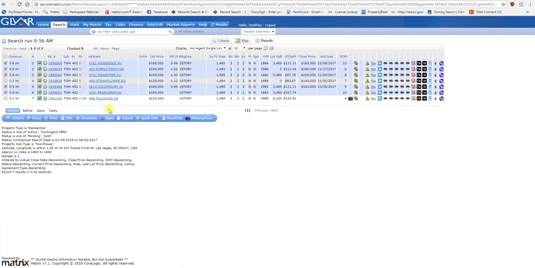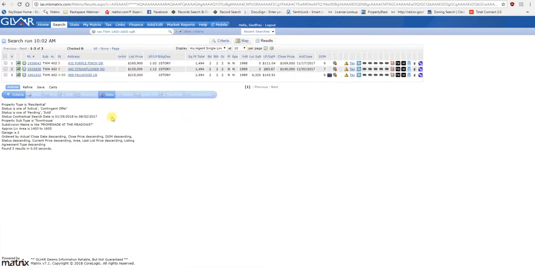In this situation, it doesn't really. We're looking at very similar comps in both communities. It does look like the age-restricted communities may be getting a little bit more per square foot than their non-age-restricted counterparts. So it's kind of interesting to see that. But that's where I went wrong. That's why when I go to this other search, the search I went to just a moment ago, I'm only seeing these 3 properties in our Promenade at the Meadows community. So this is how we're kind of triangulating, if you will, our properties.